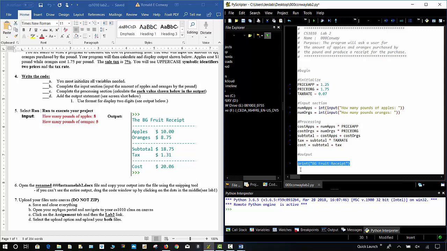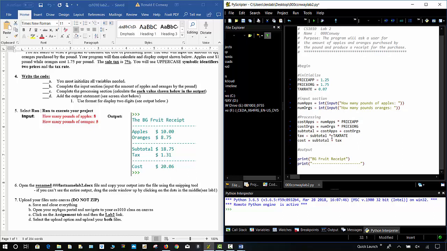Again, I'm not a fan of a lot of typing, so I'm going to paste this thing here, and I'm going to go back and change this to dash, dash, dash, dash, dash, all the way out to about there. And I have my dash lines now. The next thing I want to do is print out the Apple costs. So again, here I go. I'm going to put this here, change it. I just pasted that there. Change it to Apple because that's exactly what I see over here, apples. Going to put a little space there, and then a dollar sign within the quotes will give me that dollar sign right there.